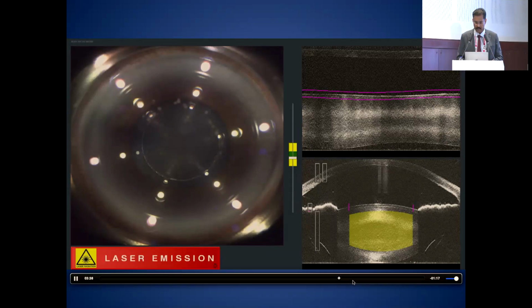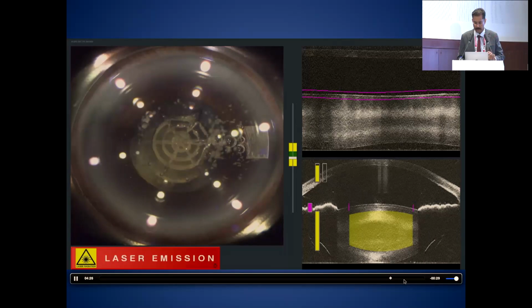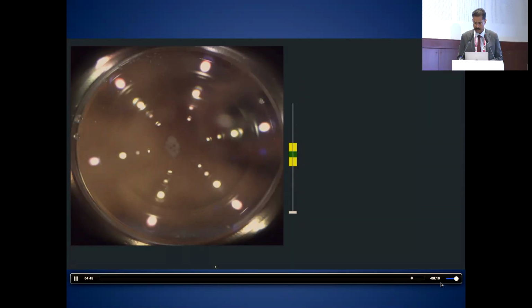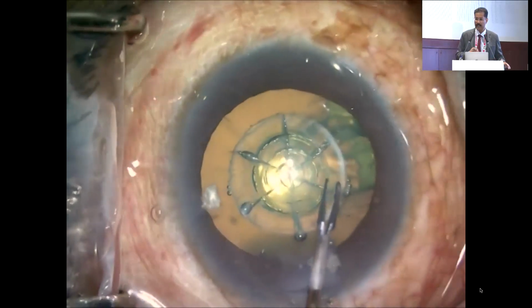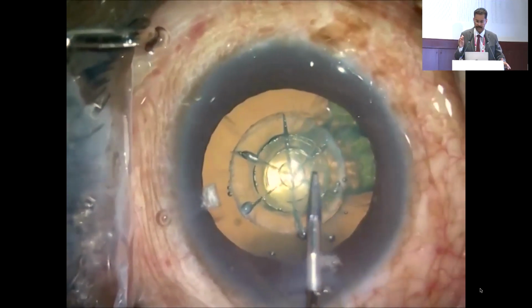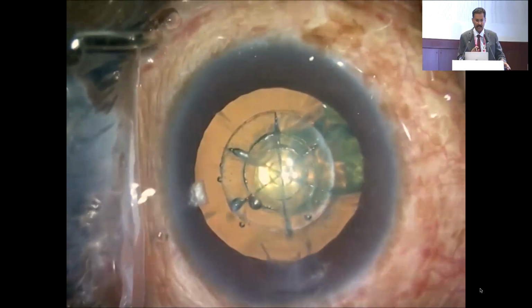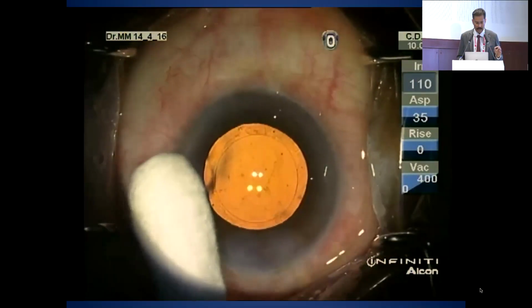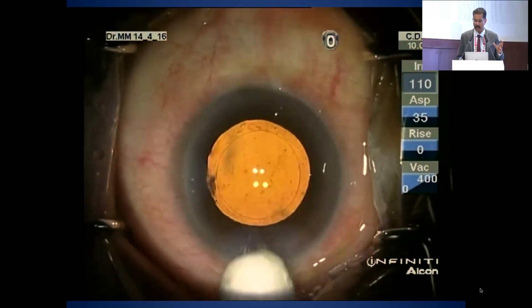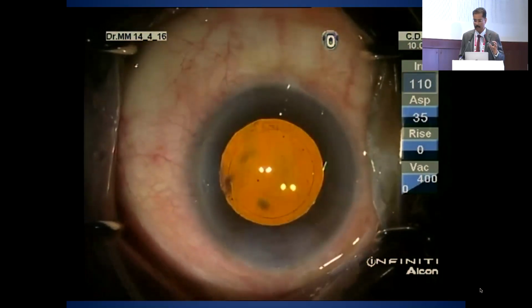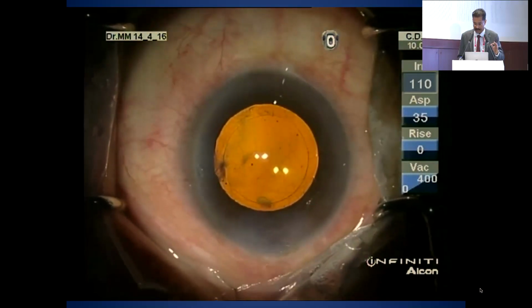The capsulotomy happens first, then the nucleotomy. It can be nucleus softening into small grids of nucleus, or any pattern of your choice. Once that is done, it is released. And this is a look on the table. Mostly nowadays, after everything is titrated well, the capsule is freely floating. But to make sure that it is complete, I do it in a circular fashion so that if there are some bridges or connections in between, that is also taken out cleanly. And this is the look after this one. It is so well centered and so circular, and the positioning of the IOL will be the most perfect ideal thing which you can expect.